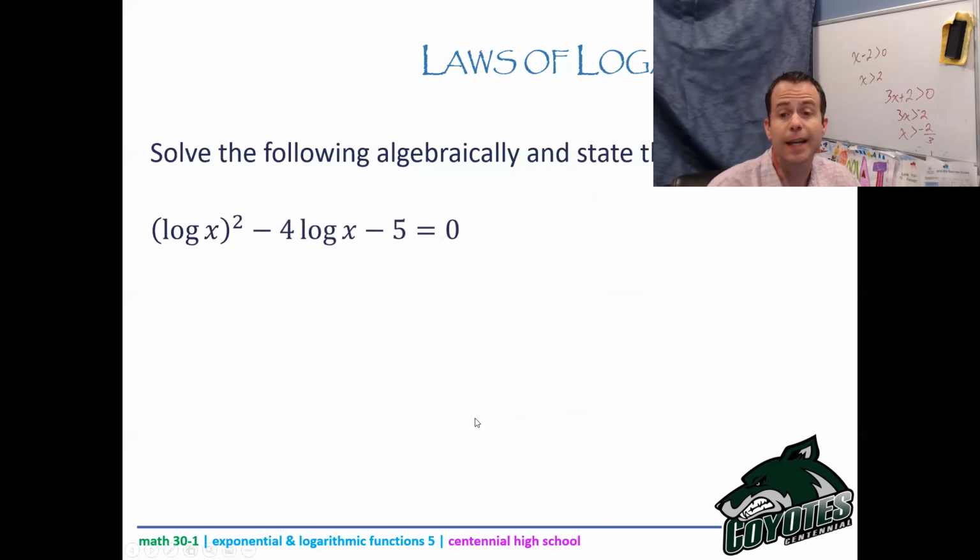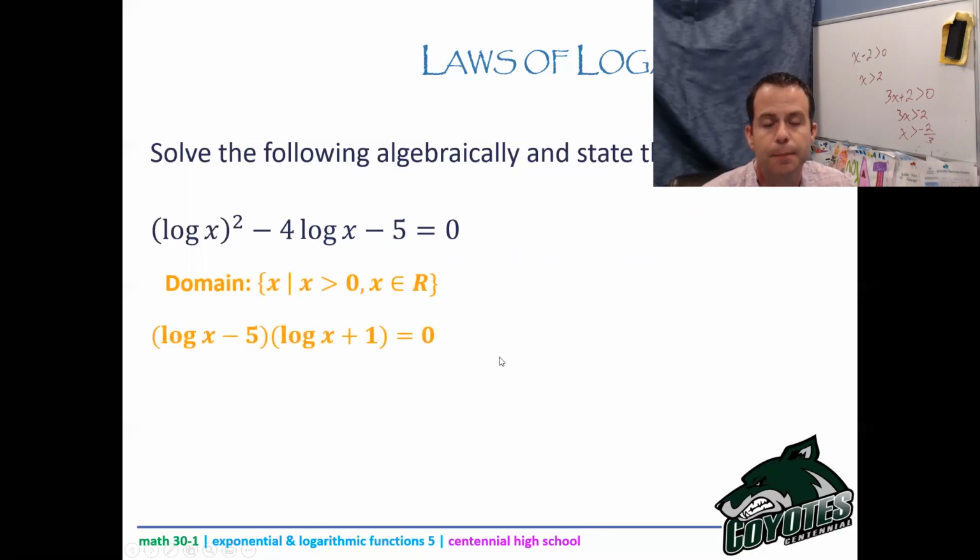And then this one, again, I want you to look at this and see that it's more like a factoring question. I'm looking for 2 numbers that multiply together to give you -5 and add together to give you -4. If you would prefer to make a substitution here and say let log x equal a and then rewrite it as a squared minus 4a minus 5 and solve it that way, that's totally okay. Just remember, you have to say that you're doing that substitution. So I have to see somewhere in your work, let a equal log x or whatever. I'm not going to do that. I'm going to leave it as it is, and I'm just going to factor it. So 2 numbers that multiply together to give me -5 and add together to give me -4 would be -5 and +1. My domain here is greater than 0.